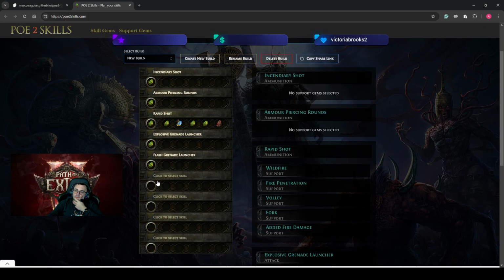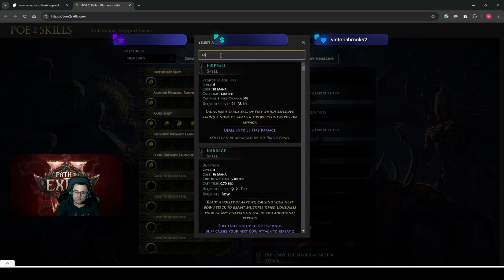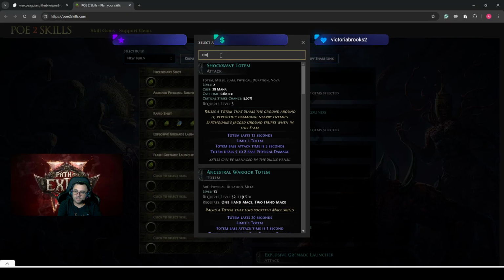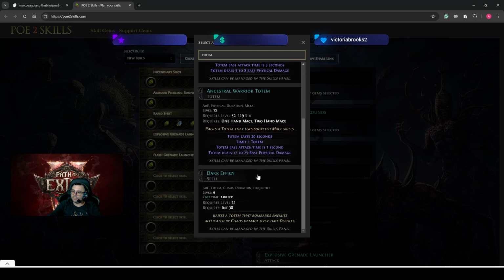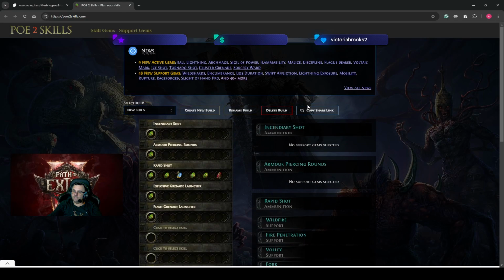But I saw that we can use also ballista totems. Ballista. No, not here. Totem. Shock totem. Ancestral warrior. Dark effigy. Where is the ballista totem? Okay, so maybe some skills are still missing from this one.